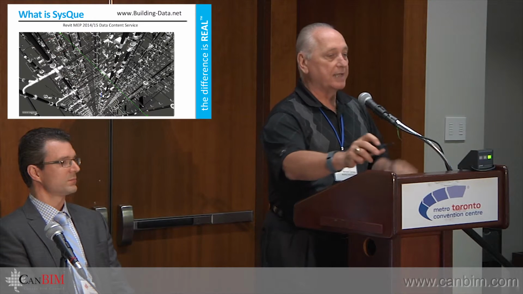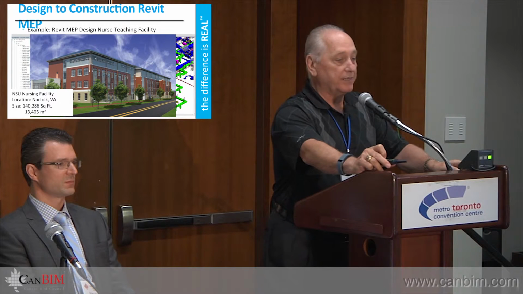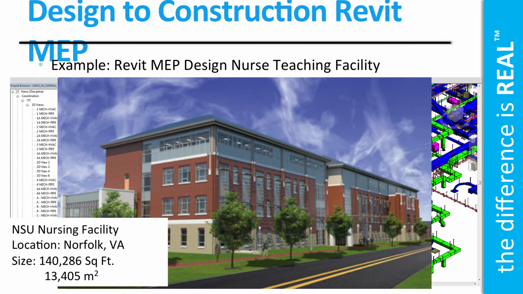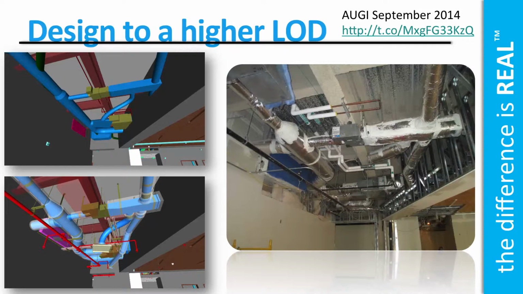So when you start to take a look at drawings like this, both of these have actually been drawn in Revit. When we get to this teaching hospital, it was an engineered file, and then eventually with SYSQUE we were able to put all the parts and pieces in based upon the pressure classes that were necessary for this job, including the hangers that were going to go up. So we like to take a LOD going from design, LOD 400, and then finally installation, as you can see right there.